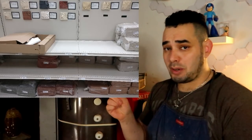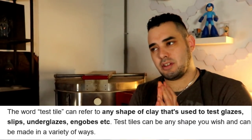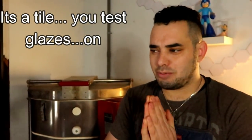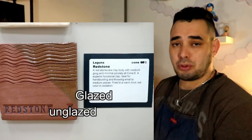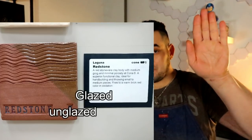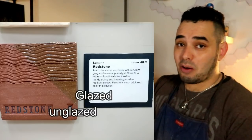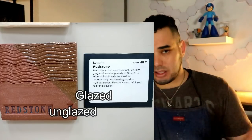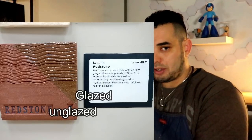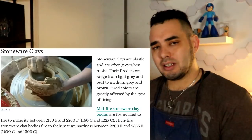Many people wonder how their clay body is going to look after it fires out. The shop I go to — Alpha Fired Arts in Sacramento — has an entire test tile wall. A test tile is a piece of clay that you test things on. They organize it beautifully: you see the raw clay body, then the fired-out unglazed product, then the fully glazed product. You'll notice a very startling difference between all three — so don't assume the bag's color is what you'll get.